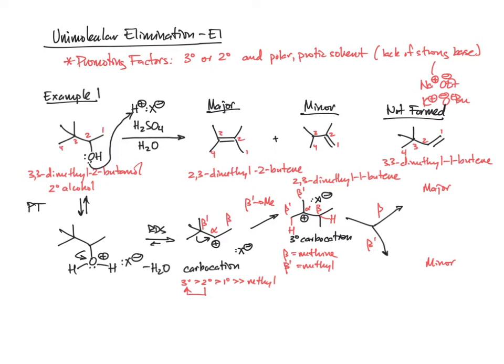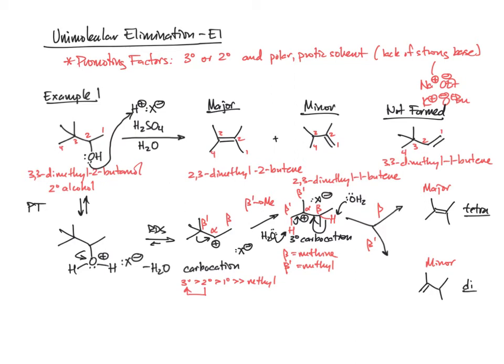So what happens is we can have, say, water act as a base to abstract that hydrogen. We then do an elimination to form the alkene. That gets us a tetra-substituted alkene. Alternatively, if we're going through the beta prime, and we do the elimination that way, we're now forming this compound, which is di-substituted.